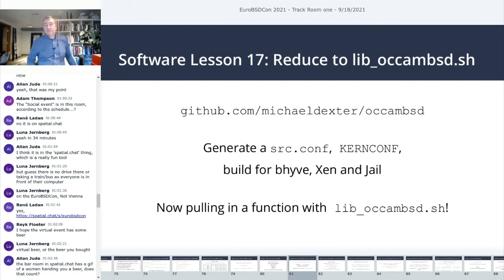That said, you may have caught my talk at NYCBUG about appjail, which is like, what if we just streamline the creation of a bare minimum virtual machine or jail, leveraging the heck out of a minimum src.conf, actually a maximum src.conf, which is tons of stuff you don't want, and a kernel configuration file that gives a bare minimum. Currently it spits out to bhyve, Xen, and jail. Xen isn't very tested, so that's literally fresh. Jail is kicking into the root directory in the jail, which doesn't seem correct, but I will look at that as soon as possible. And thank you, Antranig, for taking a peek at it.